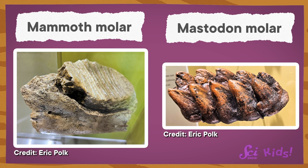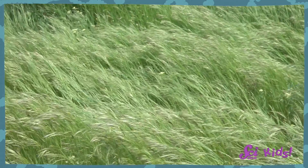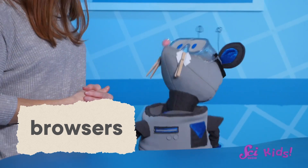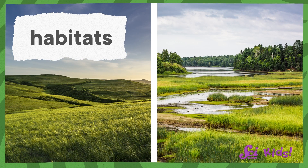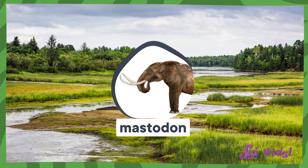Let's compare the mammoth and mastodon molars. What differences do you notice? The mammoth had much flatter teeth! These teeth are really good at grinding up grasses. This is because mammoths were grazers, just like bison or horses — they like big, open fields of grass. The mastodon has much bumpier teeth because they were browsers. Browsers are like modern-day deer or giraffes — they eat twigs, branches, and woody material. Knowing what an animal ate can give us clues about where they lived. The place an animal lives that provides for what they need is called a habitat. Mammoths usually lived in wide-open grasslands and tundra habitats, but browsers like mastodons are better suited for forests and wetlands.